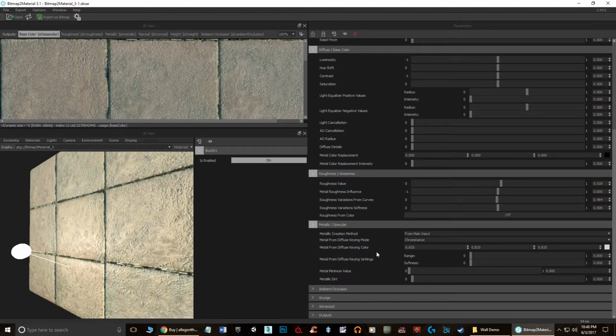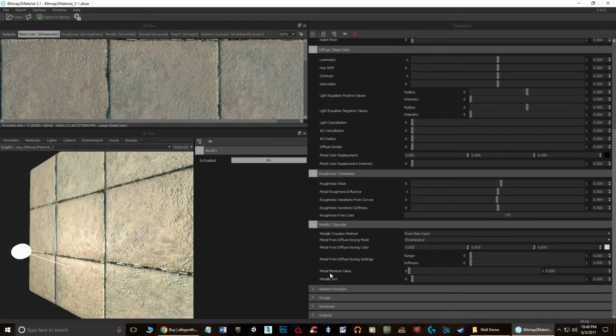Now there's the metallic one. The metallic one can be chosen from the main input, or if you happen to have a metallic input already, you can use that. Okay. There's different other settings. Like I said, most of these I don't really understand all the science behind them, so I don't play around with too much stuff. But you can play around with the metallic value itself, which is down here. So just like roughness, your metallic has a 0 to 1 range.